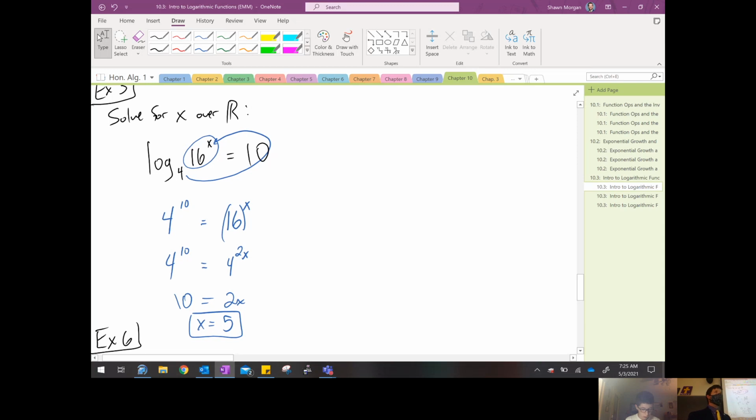Okay? Another way, and perhaps why I want to introduce class with this example rather, is because we have learned this new property that we've called the inverse property of logarithms. And the way that the inverse property of logarithms works, remember, is that we say, hey, look, if you've got log base b of b to the x, that equals x. Okay? In other words, if we have the common log of 10 to the x, it's x. Or the natural log of e to the x, it's x. Or log base 2 of 2 to the x, it's x.